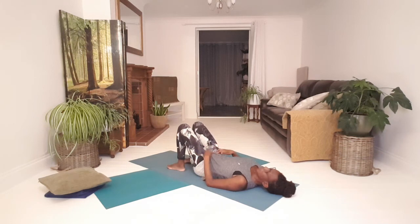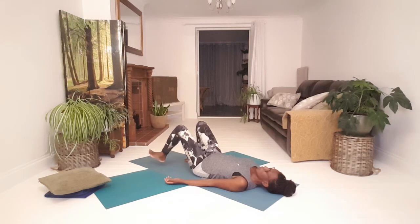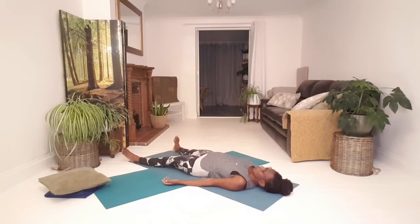And then when you're ready, settling into a rest pose that suits your back. Knees can stay bent to give some support to the middle of the back. Palms are facing upwards, hands relaxed. Arms just a little away from your body. Nice and relaxed at the neck and the shoulders. And if you want to be in your traditional Shavasana, legs straight, feet a little apart, a little wider than the hips. Allowing the toes to lean outwards.